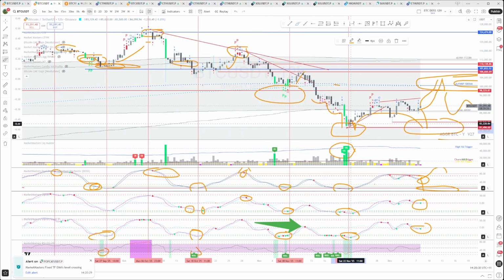I normally run TD9 here as well, the CS9 indicator that I have labeled it, which is the conditional sequential. It's basically some certain conditions which allow you to count up to a certain point. The P makes this what's called perfected. So it just means that there was a strong move and the candle was either lower in this case or higher in this case than the previous 6 and 7. So that's all that one means. There's some rules that are written in one of the indicator channels. So if you ever have any questions about this, why it's like that, just hit me up and I'll point you in the right direction.